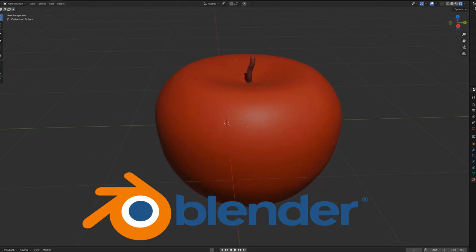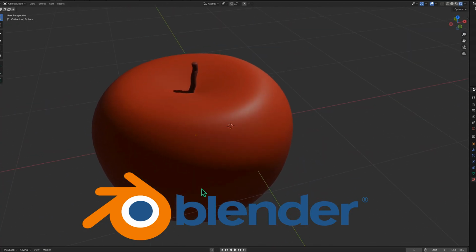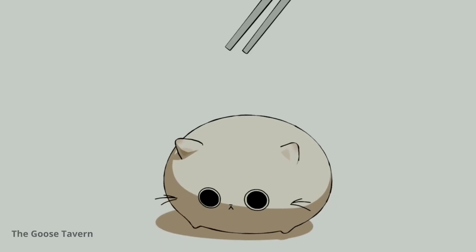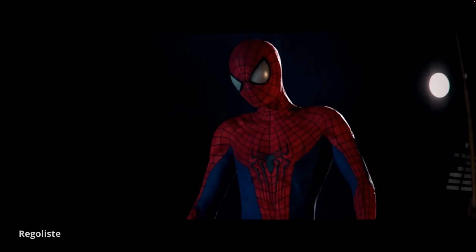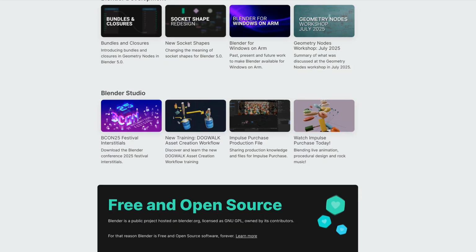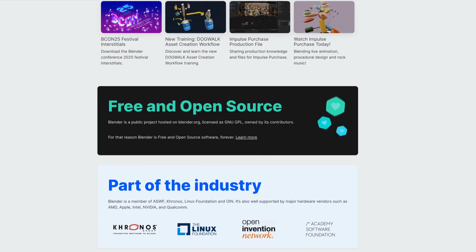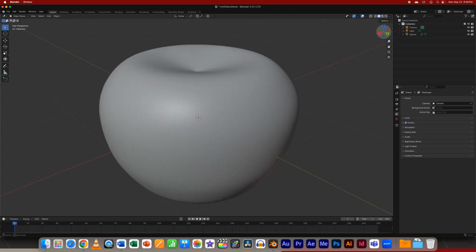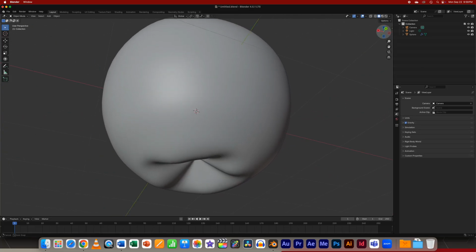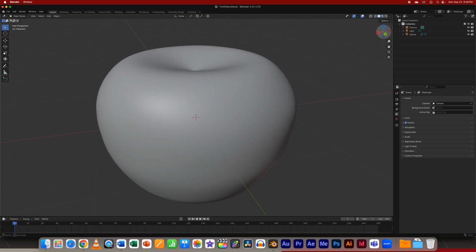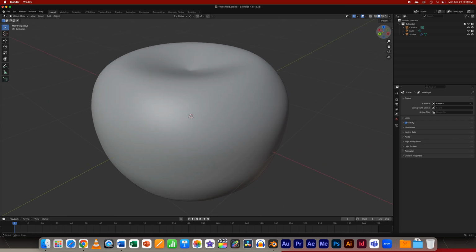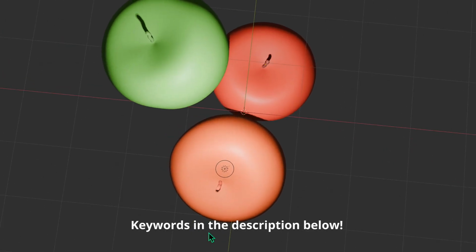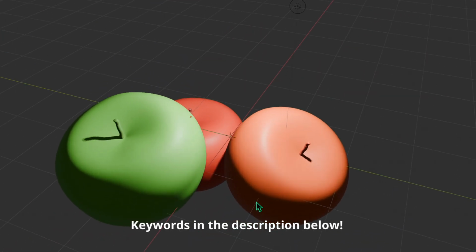Today we will show you how to create a simple 3D apple on Blender. Blender is a computer graphics software used to make 3D models, animations, visual effects, and more. It's a completely free and open source technology that anyone can use to create 3D content. This tutorial will be a simple overview of the basic tools on Blender for any beginner with no previous experience with 3D modeling. All technical terms used throughout the video can be found in the description box below. Let's get started.